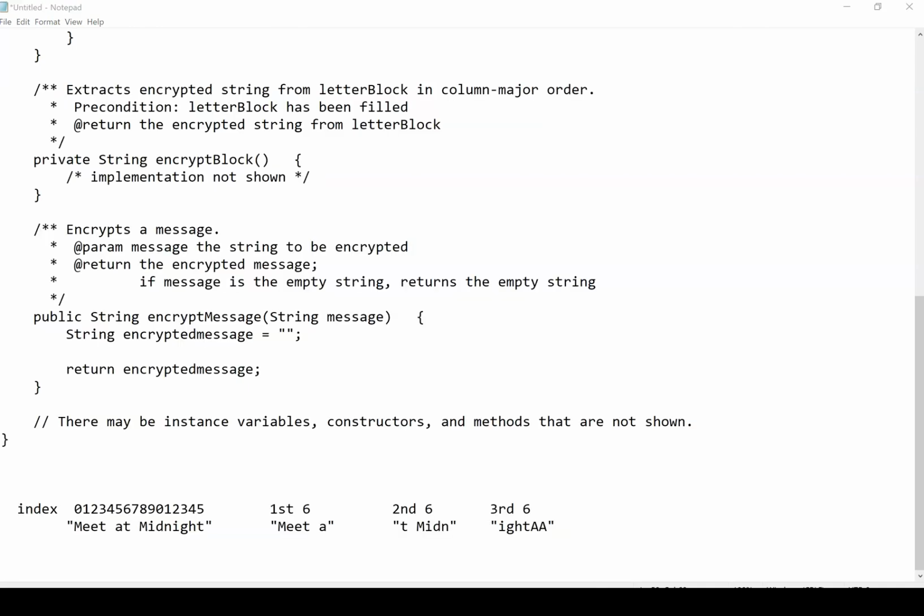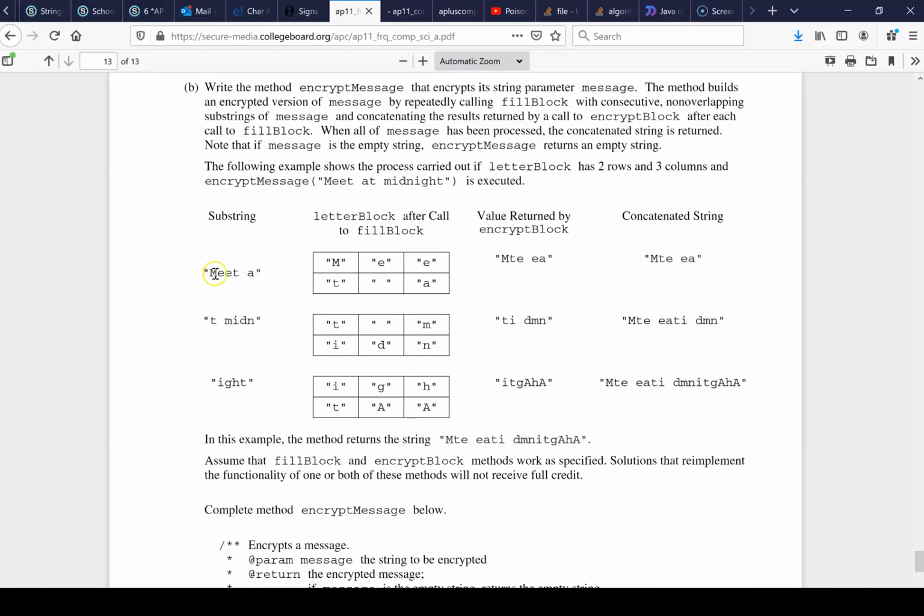So we will take the substring, which is going to just be the first 6, which is determined by the rows times the columns, because they could change this up to have like 4 rows and 5 columns or something like that.